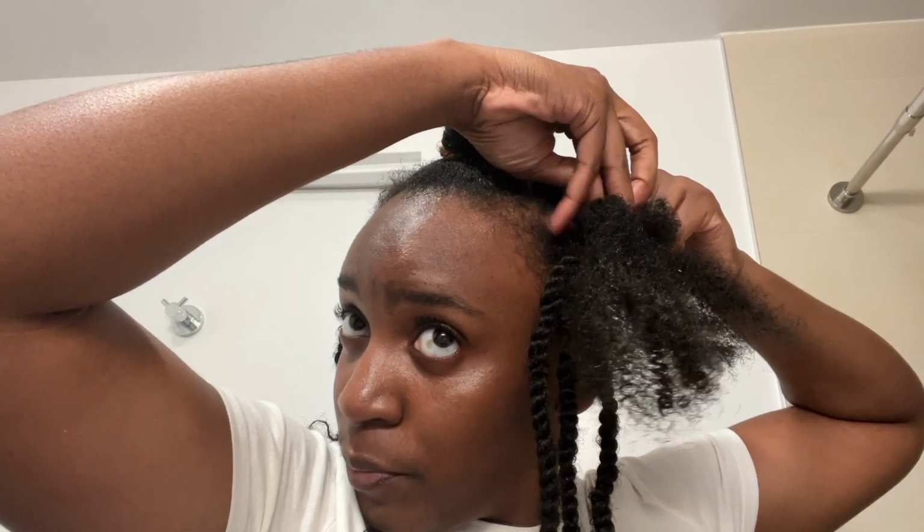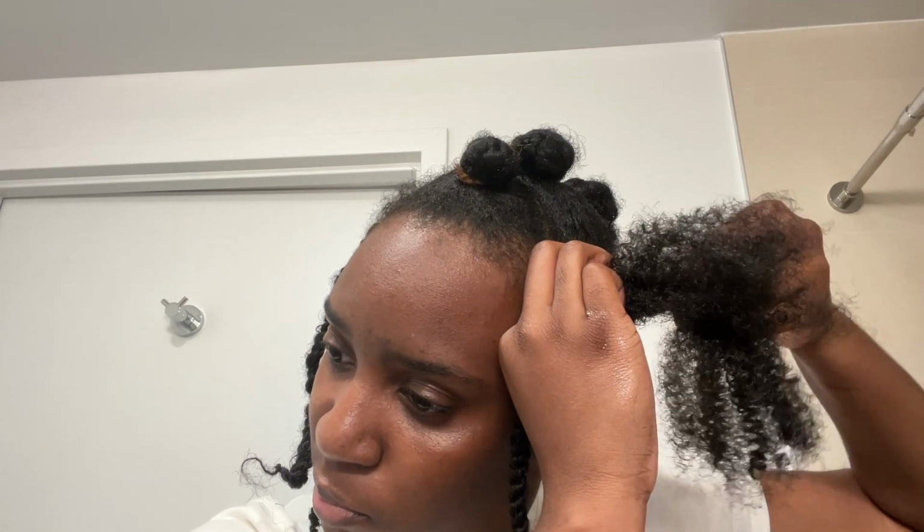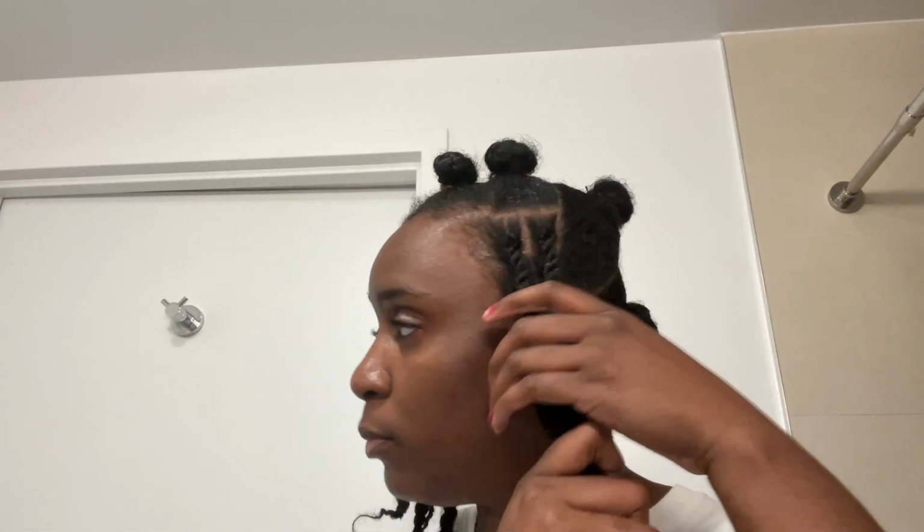As you can see, I'm getting some really good arm exercise and stretching to get these parts of my hair. And I'm sure if you do your own hair, listen, there's some angles that you're gonna have to move those arms to achieve the look, okay? But let's get these twists in. Guys, I might look like I'm in pain, but I promise you I'm not. Here we go. So they are finished. These twists are finished. Not bad if I say so myself.